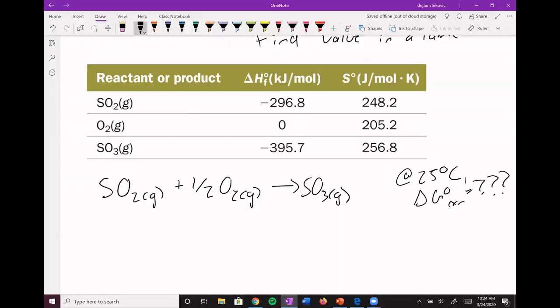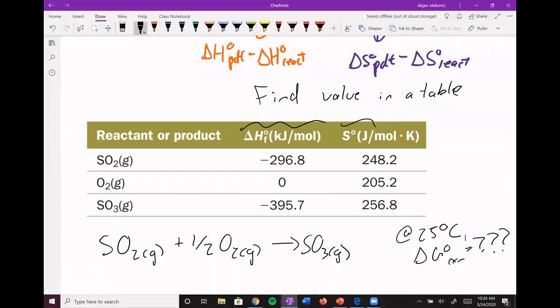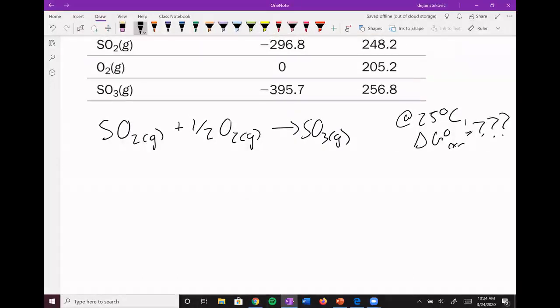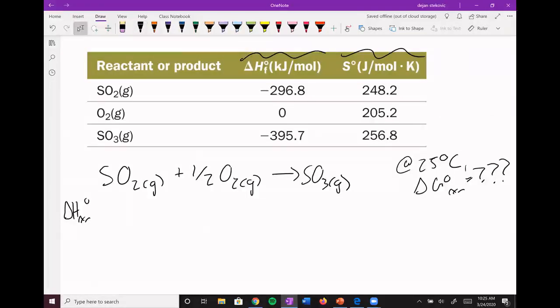So from the above, we first know we have to find delta H and delta S and then plug them into the equation to get delta G. So let's take a look at the delta H of the reaction. And again, what you want to do is flip the signs on the reactants because you're destroying them. You can think of this as heat of formation, and this as entropy of formation. So you want to flip the sign for the reactants, not flip the sign for the products, and multiply by the stoichiometric value.